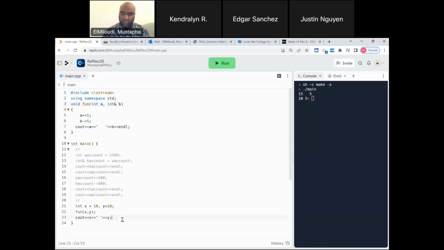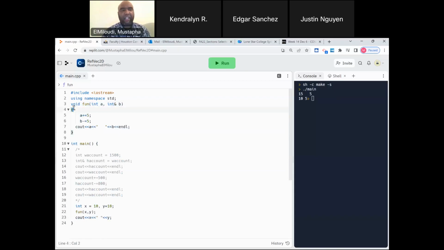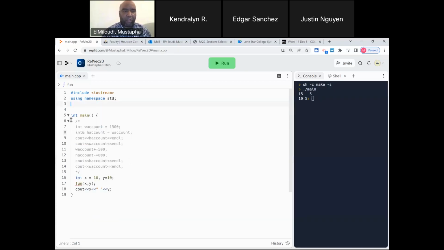Okay, now we'll be talking about a vector. What is a vector? Vector is very similar to an array. Remember we talked about array? It's very similar. The main difference is the vector is more flexible. You can shrink it, you can expand it to have more spaces, you can use some functions that make it easy to manipulate. But as far as the data structure, it is very similar to the array. So let me start by refreshing your memory about what we talked about regarding arrays.